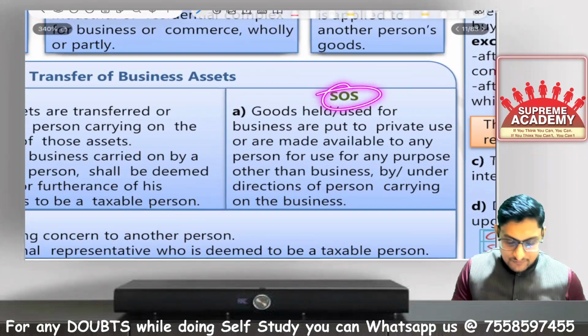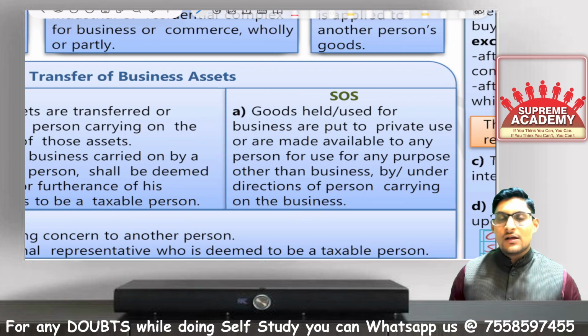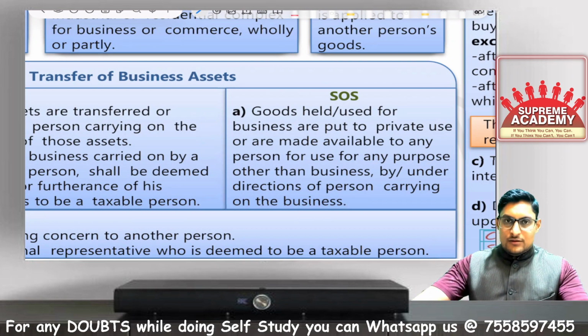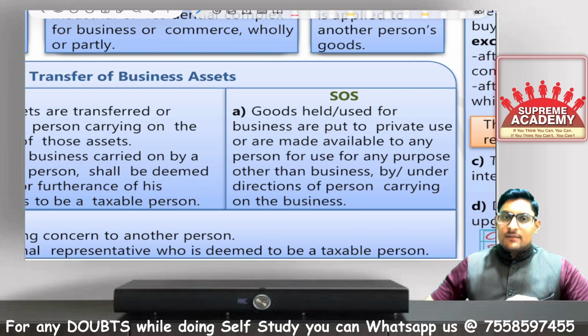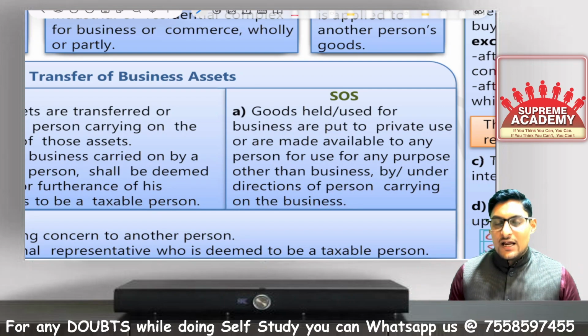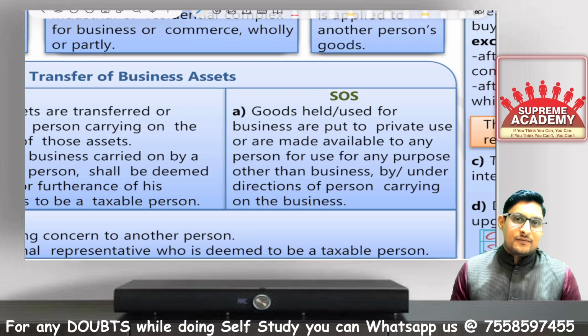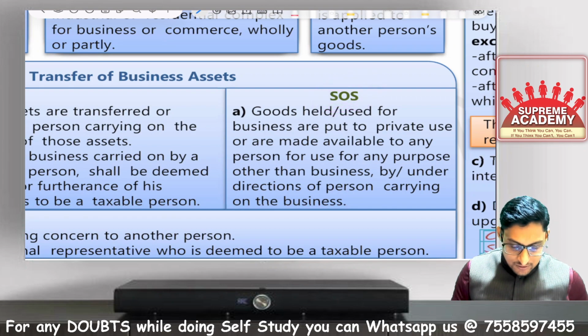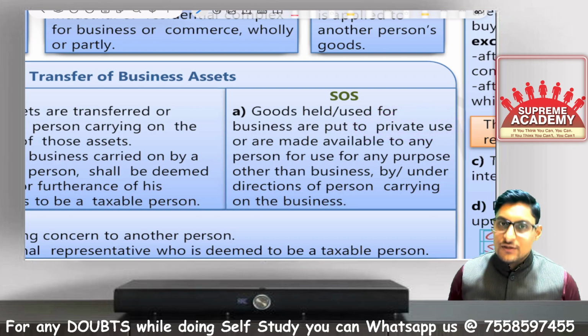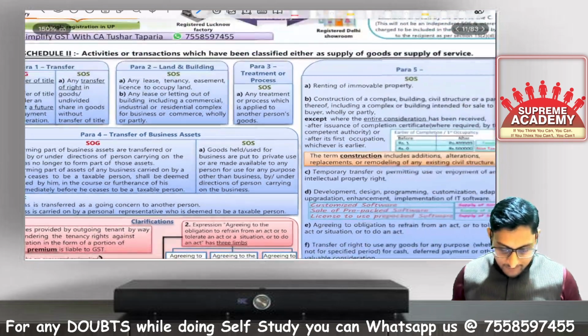Now, when it will be a supply of service? Say, for example, one of the bike colors was very good, so I used that bike for personal use. I own, I purchased the bike. If your showroom is there and you own or drive that bike, you are going to pay in that showroom? No, sir. So in that case, it will be a supply of service if the goods which are business asset, which are used for the business, are put to private use, personal use. So this is all about para 4.